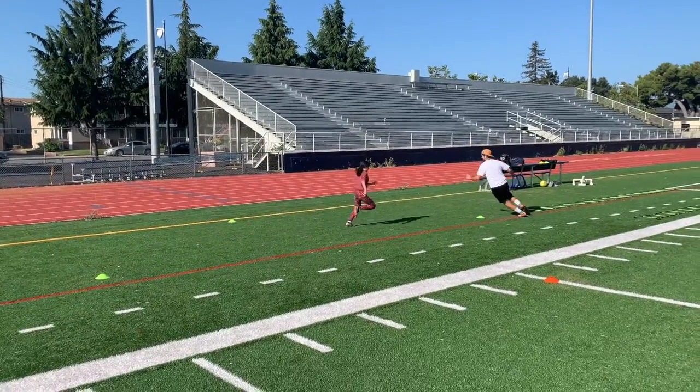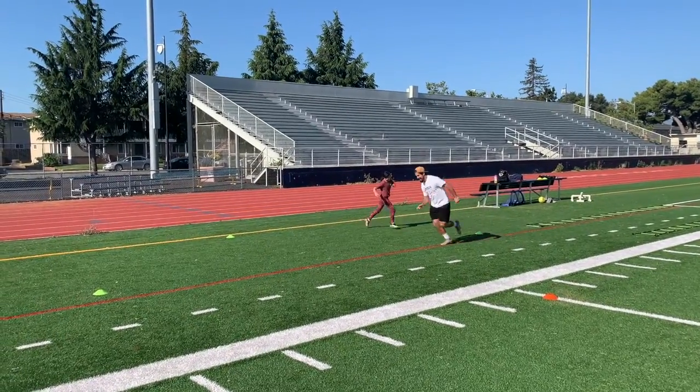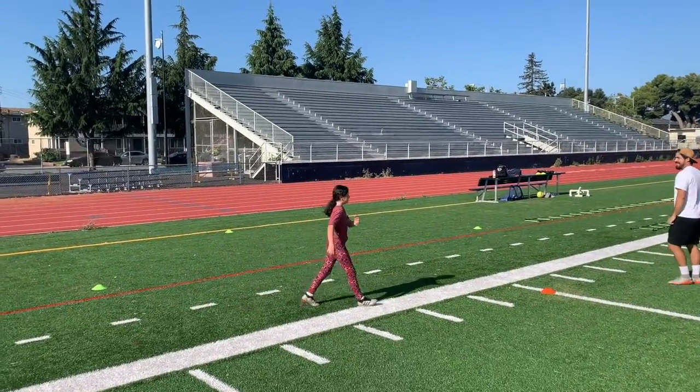Catch me. Go. As you can see, I definitely took it seriously and did not let her catch me, just to encourage her to really move as fast as she can and to get through the motion as fast as she can. It's supposed to be sprinting. It's not a jogging activity.